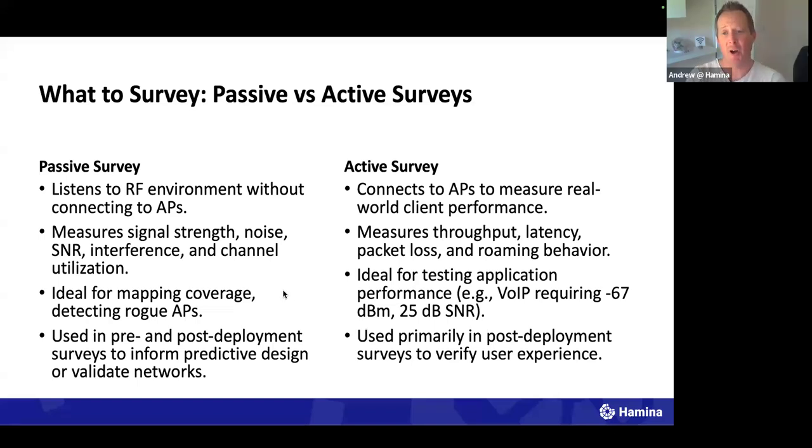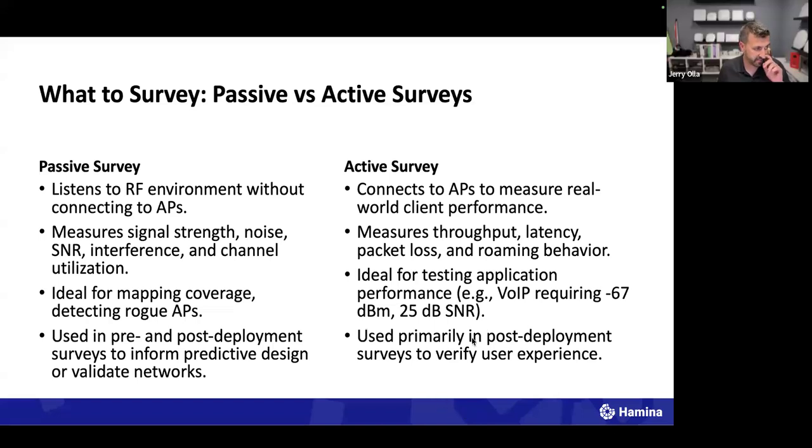No, I mean it's great. I don't put much stock in active surveys because I think the results depend on the day of the week, the way the wind's blowing, the direction you're standing. I only ever do passive surveys. But unfortunately, customers sometimes demand active surveys, demand those throughput tests, and you have to do them. But that's where I try and explain to them how the data you're showing is just such a snapshot that there's better ways to assess a network than active surveys.